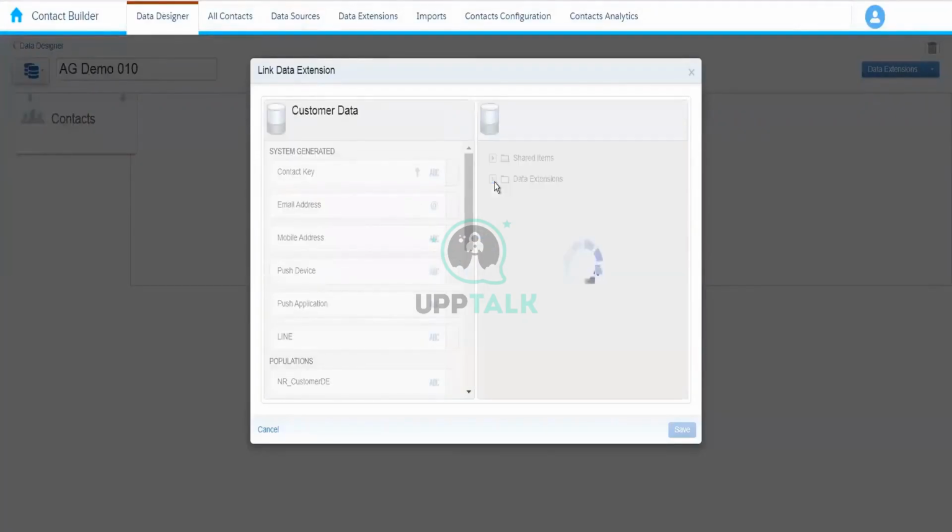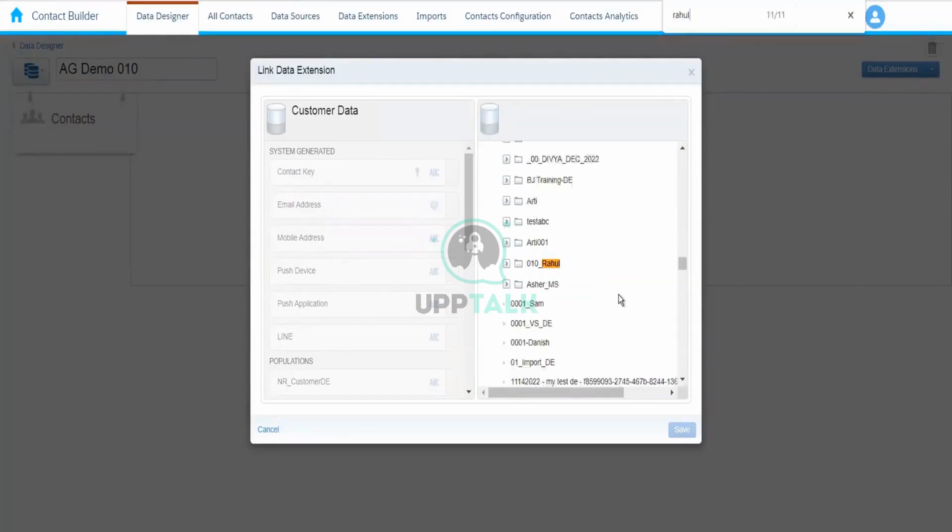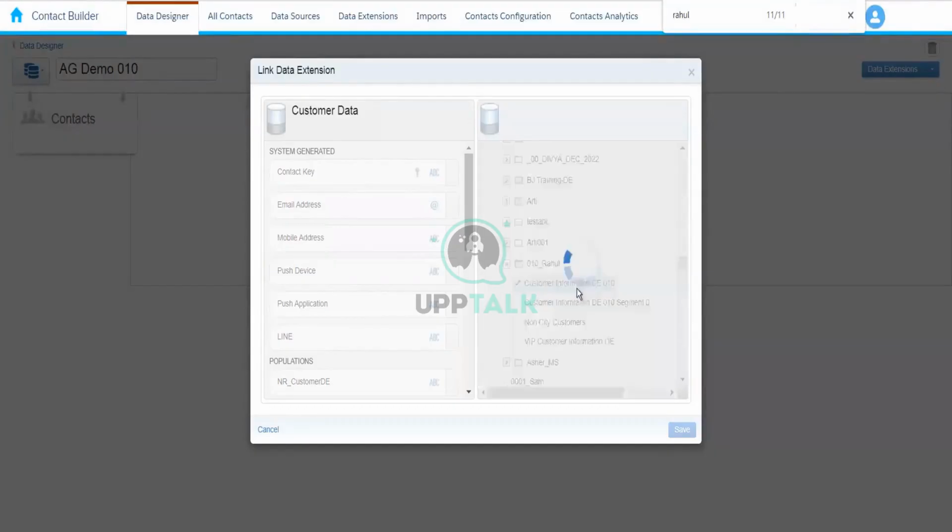Here I can choose any data extension that I want to link with this customer data table. Let's say the data extension that we have created, this one. And if I pick the data extension, I have all these fields over here.